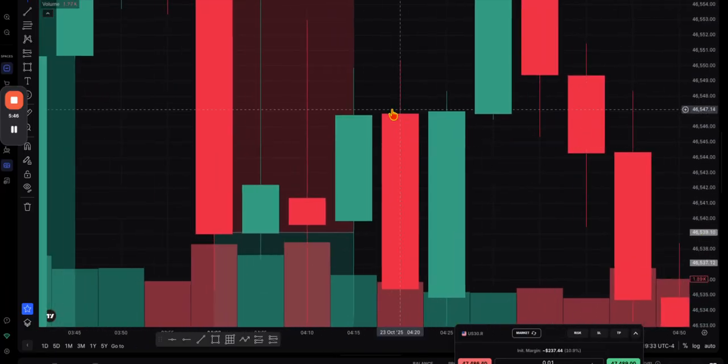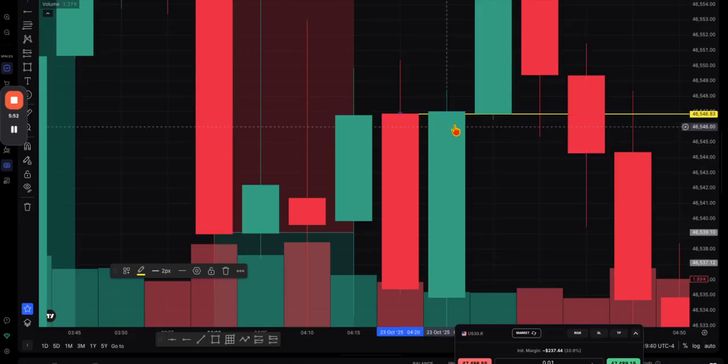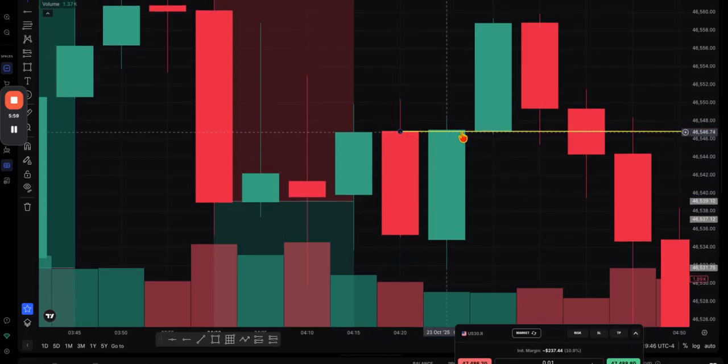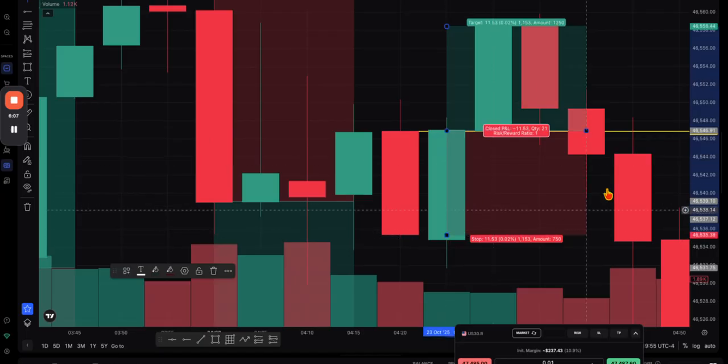Sometimes you have to get in super close on this. Because look, you can also put this line right here. Now, see how this bull candle engulfed this bear candle, just by a few pips, right? It did happen. What happened after that? Well, it went straight into profit. You see what I'm saying?